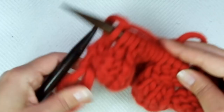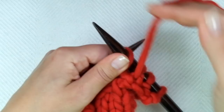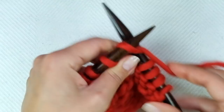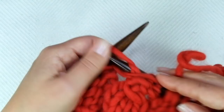Row 7. We start with purl 4. 1, 2, 3, 4. And now comes the repeat. Again, we are knitting what we see. When you see the V's, you knit. When you see the bumps, you purl. So knit 1, 2, 3, and purl 3. 1, 2, 3, and repeat.